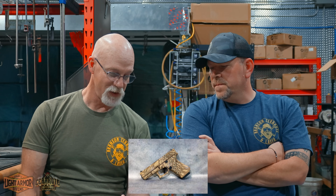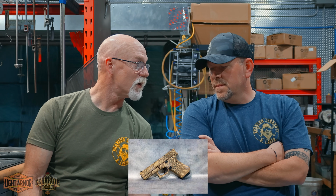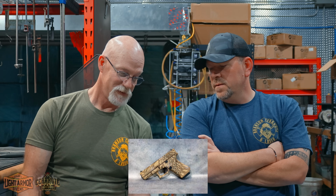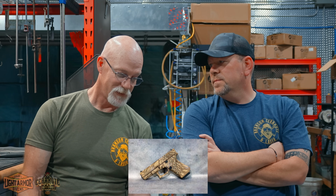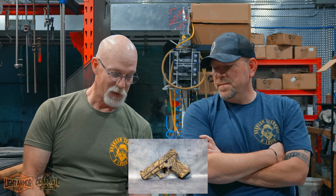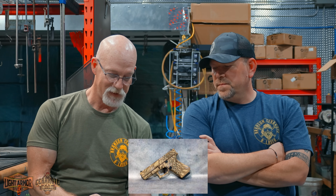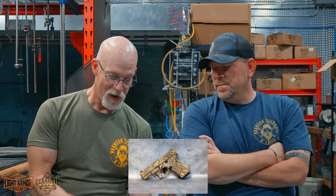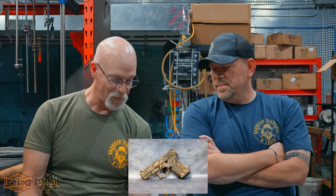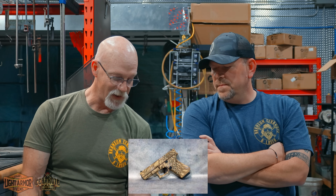Well, here's the finished product. What did we draw for colors? I don't recall exactly. Tan, brown, blue, and white. White was a challenge. It was definitely a challenge. I've never done this pattern before. Turned out all right. The white was kind of a handicap, so I did a little bit of speckling on there, but it turned out pretty good for a first try.